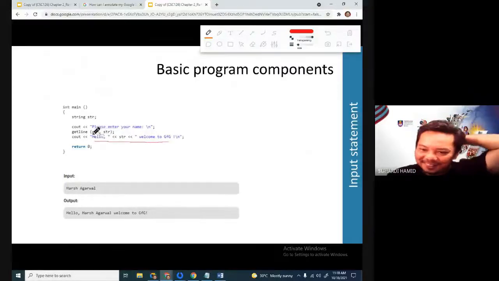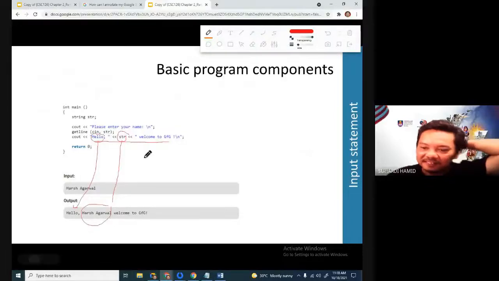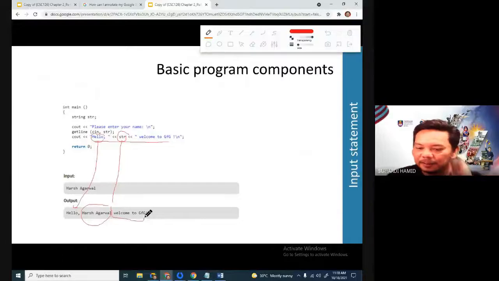Notice here, we printed hello and a space, then the string that the user has entered, then a space, welcome to GFG. Concatenate that again with that one.